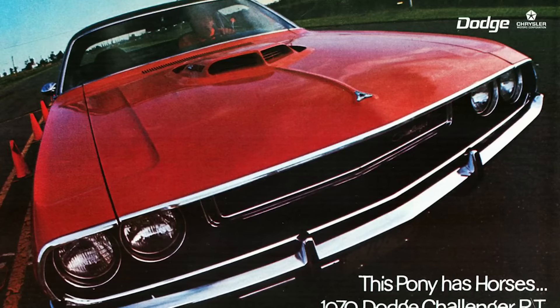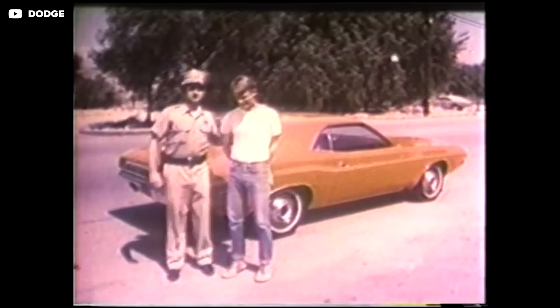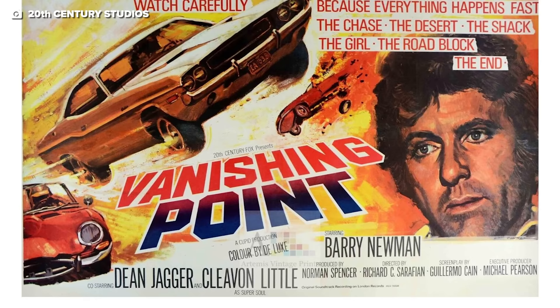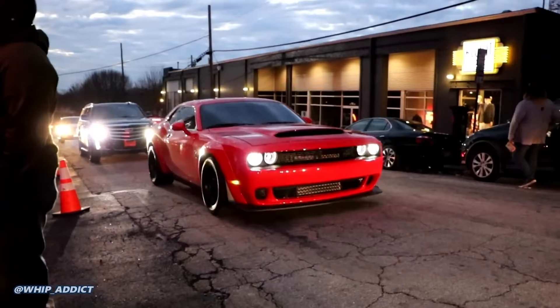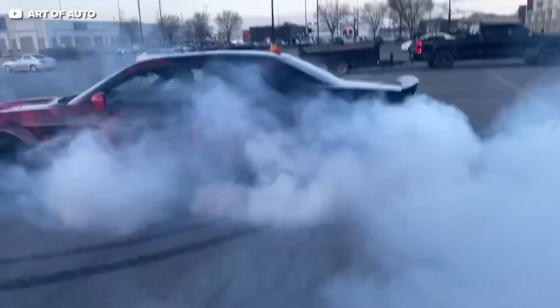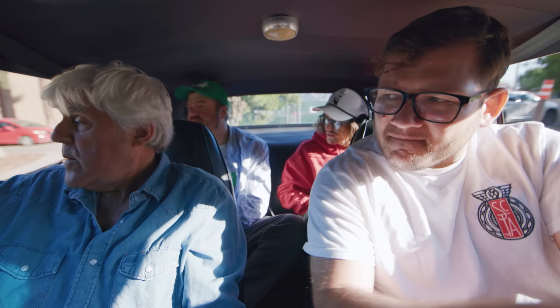The Challenger made Dodge one of the coolest car makers of the '70s, and Dodge would borrow heavily from this car when they reintroduced the Challenger in the 2000s. The speed, danger, and lawlessness of these vehicles would carry over into the 21st century. Hollywood gravitated to the Challenger for movies like Vanishing Point, Death Proof, and Gone in 60 Seconds when casting getaway cars for misfits and bandits. And that reputation is still seen today as the cars become synonymous with hooligans at every local street takeover. But it's actually not this lawless reputation that will eventually kill the Challenger line.